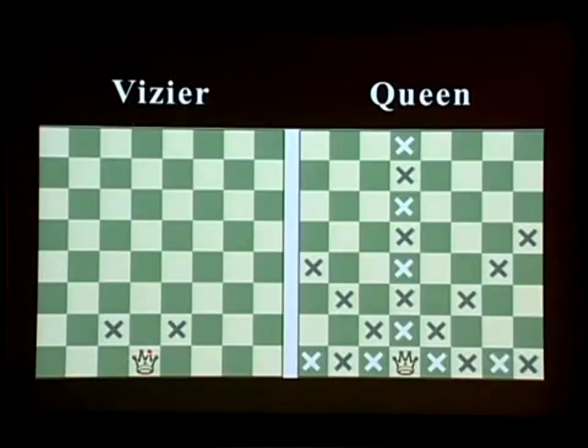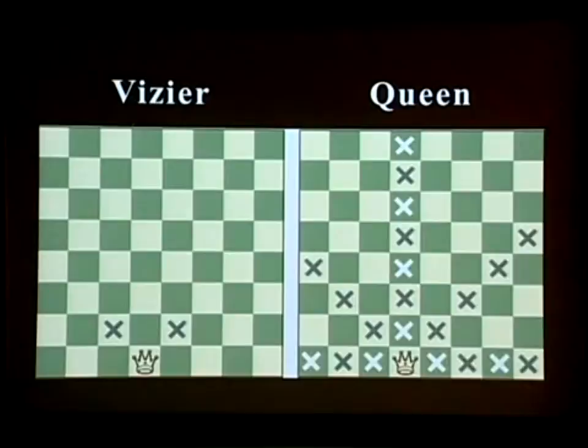The original vizier was a very limited piece — a defensive piece. You could only move one square in either direction diagonally. If you got a pawn to the end of the board it would promote, just like today, but then it would just become a vizier again and move one square diagonally back. In the final form — today's chess, pretty much from the end of the 15th century — the queen is the most powerful piece on the board, able to move horizontally, vertically, and diagonally. It actually is the fiercest piece on the board.